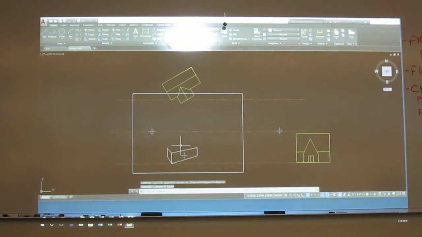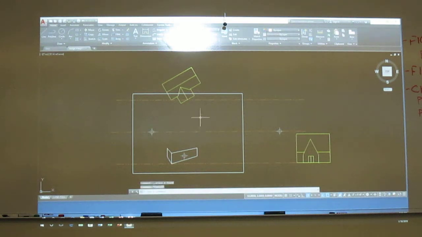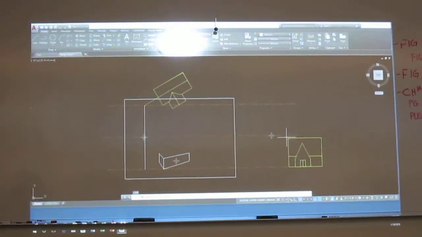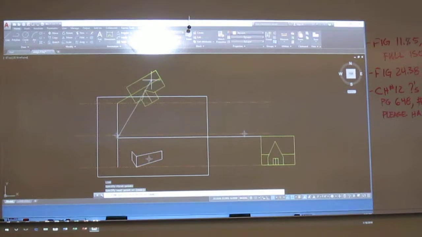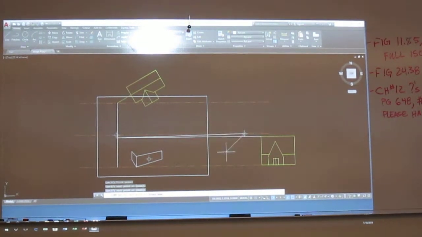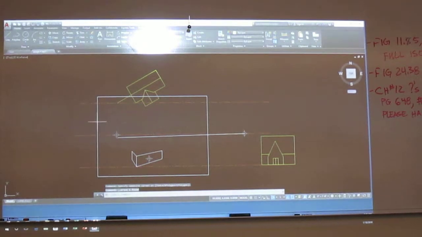Okay. Now let's go ahead and finish this thing, so we need to get the roof. I don't have true size of it. So I'm going to project that ridge line. So what we call the very top of a roof, a ridge. I'm going to extend that to the picture plane because it's true size at this location. I'm going to bring that straight down. Now I can use this view, and I'm going to come from there to there. Now this is a vanish right plane. So I'm going to bring it back to there. So I know that roof falls along that line.